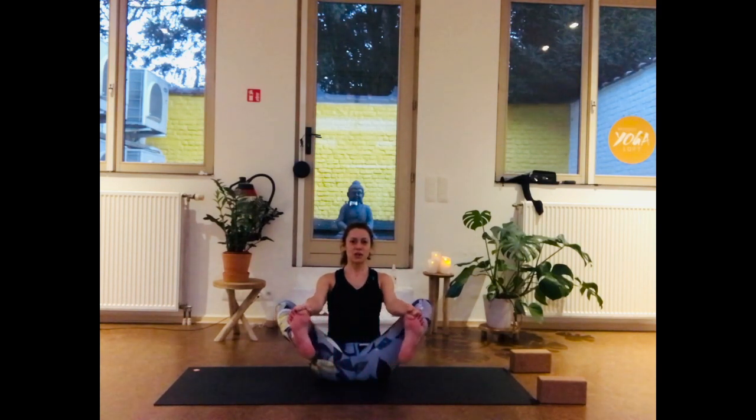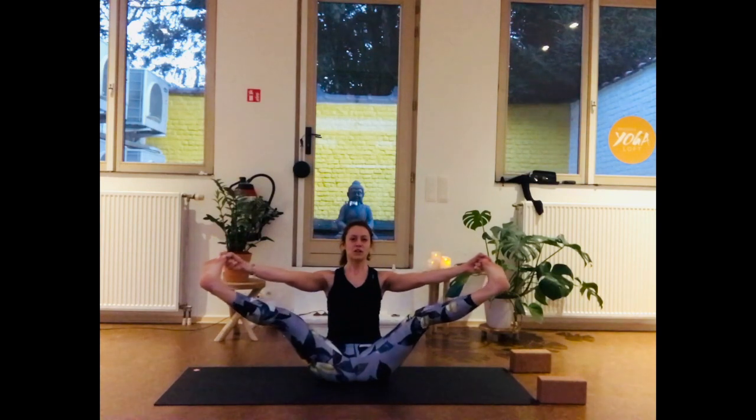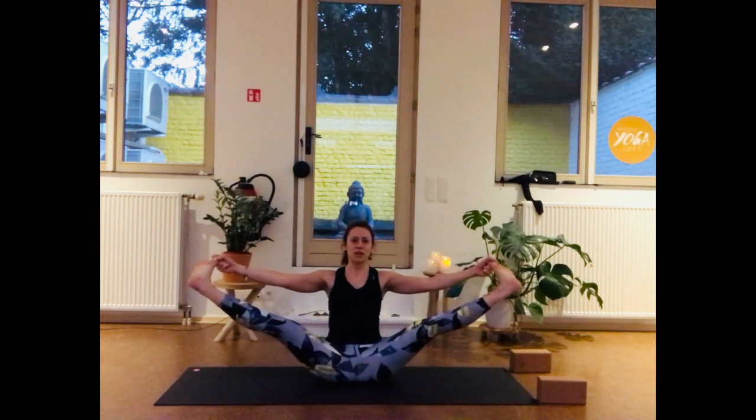Good. Once you have it, you can slowly start to open your legs to the side. So you can stay here if you want, if that's enough for you today, as long as you have an open chest and your shoulders are away from the ears. Or you can go slightly further and open your legs all the way to the side. Always keep a micro bend if needed.